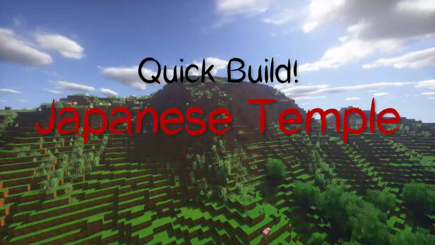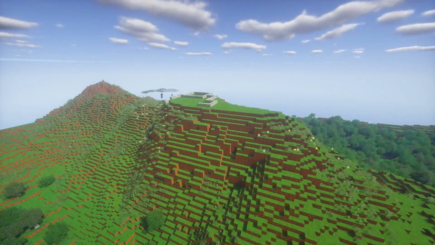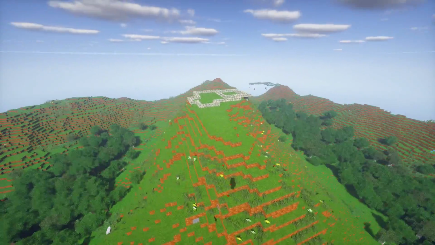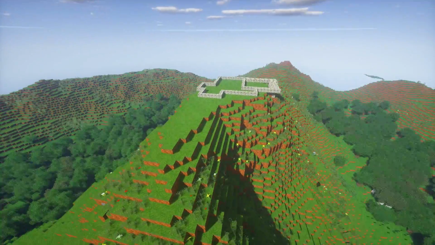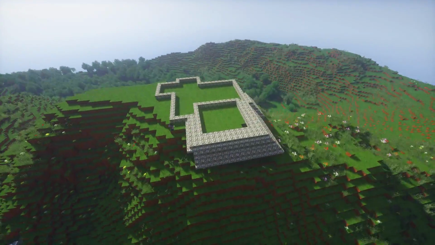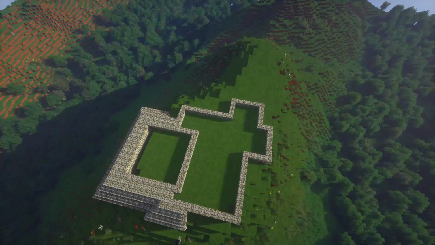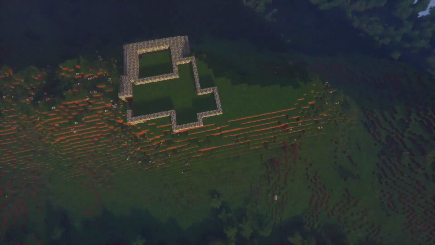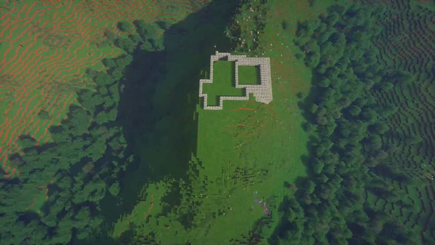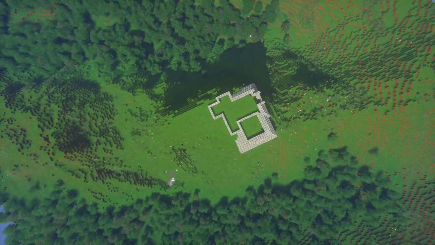Perhaps this is actually more accurately an amalgamation of what I think a traditional Buddhist temple in Japan should look like in my own mind, because it's not going to be accurate and I'll probably have done things completely wrong. I'm absolutely no expert on Japanese culture and Japanese history, so please do forgive me if you know a lot more than I do and I've done it wrong, and please inform me, because I would very much like to learn.